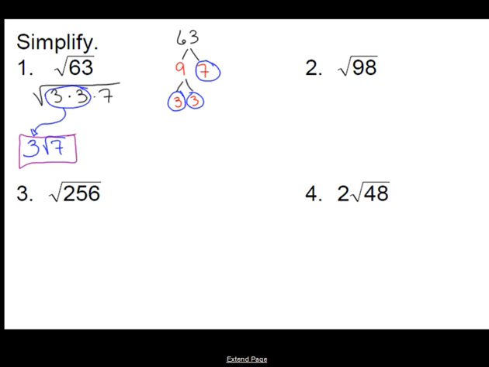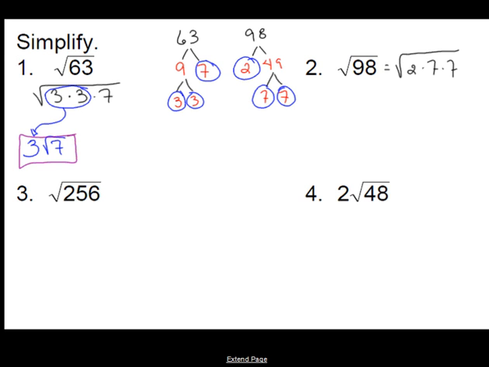Looking here at the square root of 98, let's do our prime factorization for 98. Well, I know 2 goes into it. Let's try to keep the same color scheme going on here. The 2 goes in there, and that's 2 times 49. Oh, 2 is a prime number. 49, that's not prime. That becomes 7 times 7. Oh, those are prime. So the square root of 98 is really the square root of 2 times 7 times 7.